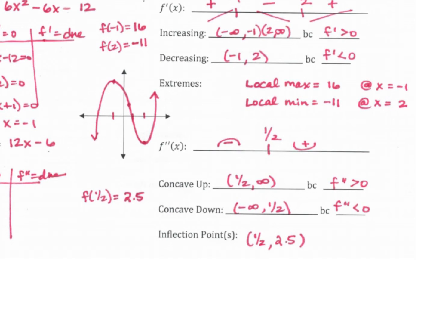Second derivative, same concept. We know there's an inflection point at 1/2, so I want to figure out what's going on beforehand, what's going on after. So the inflection point happens at 1/2. We are concave down prior to that and then concave up after. So that is this little pattern right here. To get the specific y value for the inflection point, we would just plug in 1/2 for our x value.